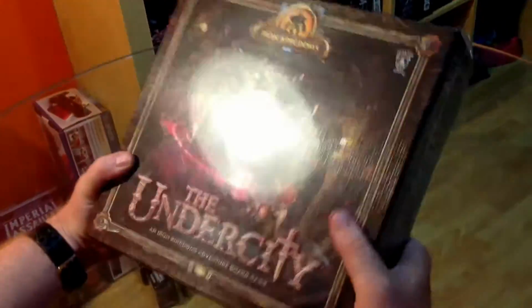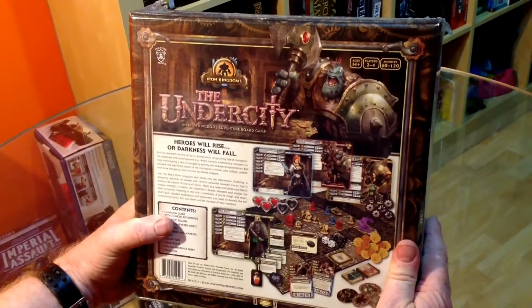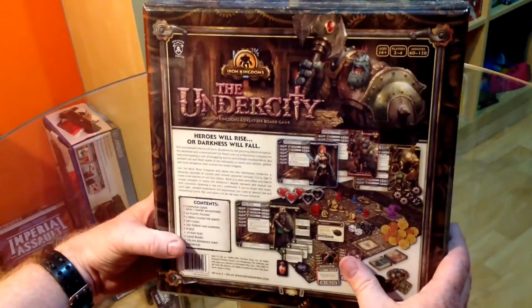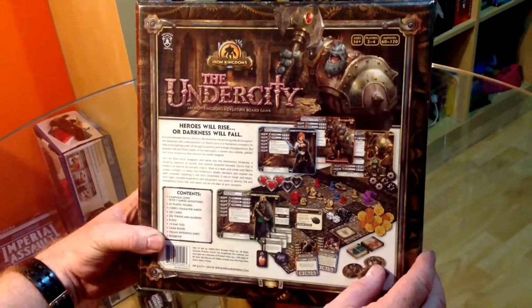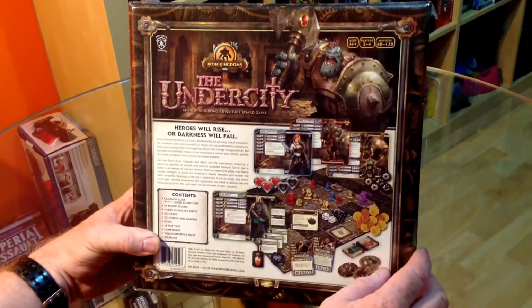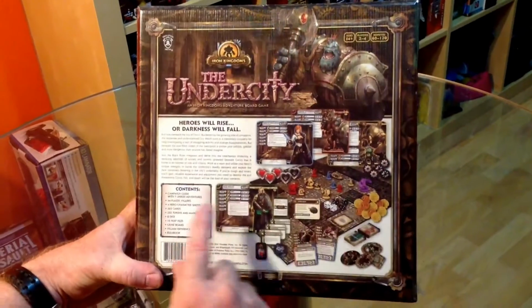We are promised a lot of chock full of goodness, dungeon crawling goodness in this box, and it's certainly heavy. Age is 14 plus, 2 to 4 players in approximately 60 to 120 minutes. Heroes will rise or darkness will fall. Look, the components look great. From what I've seen so far, with some sneak peeks, the monsters look superb in this. Love the colour scheme as well. The board a little bit, but you know, it's all in the gameplay.